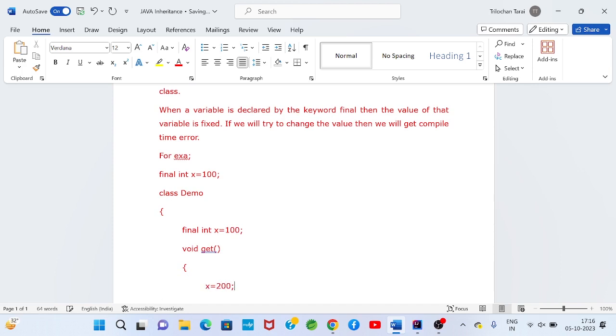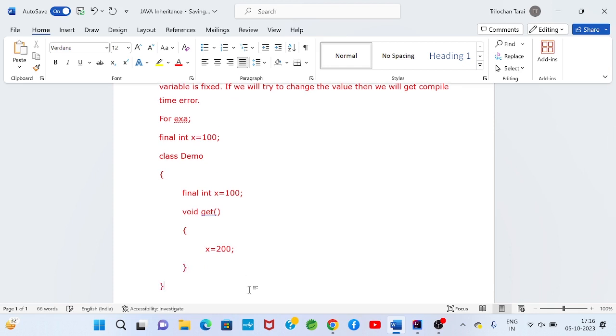So it will give error. This part will give error. So for a final variable, the value is fixed.